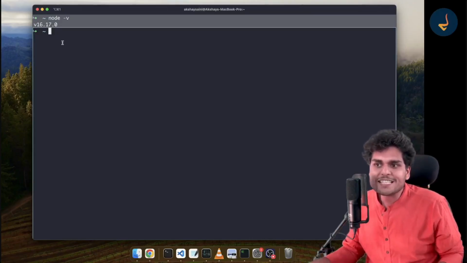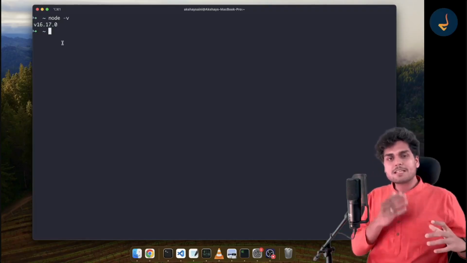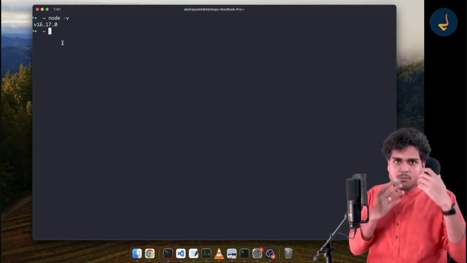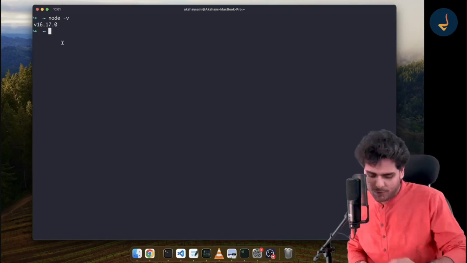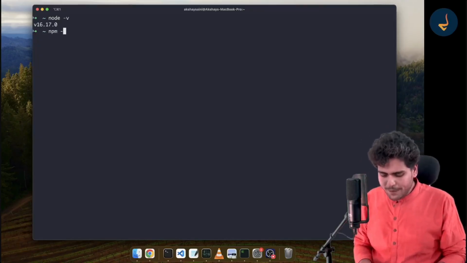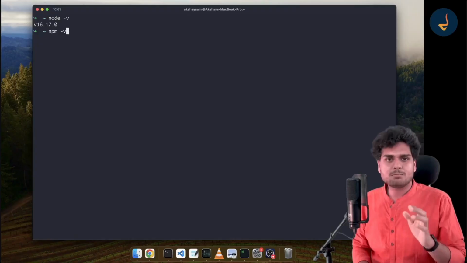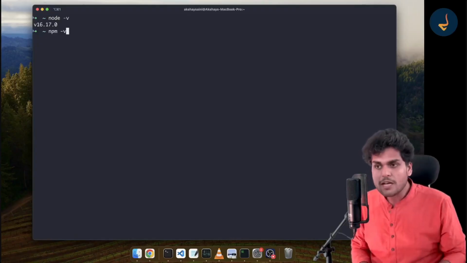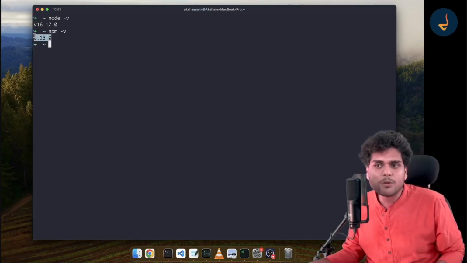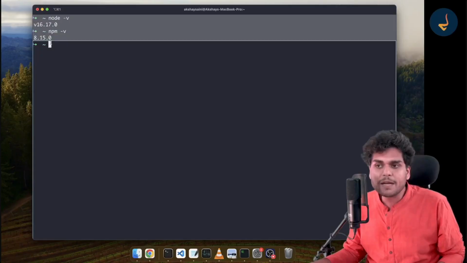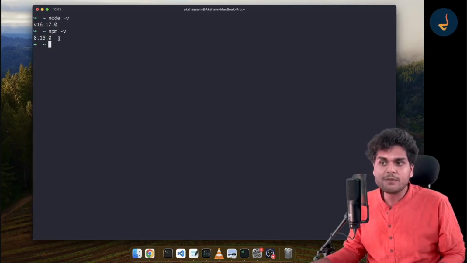Whenever you install Node.js, there is one more thing that is automatically installed in your system, which is known as npm. If you do npm -v, it will give you the version of npm. It's a package manager for Node.